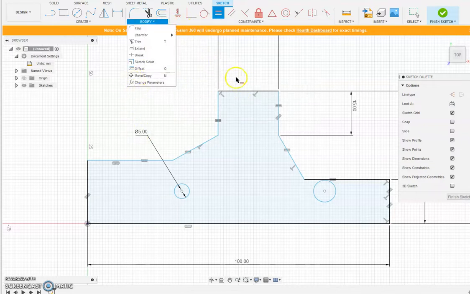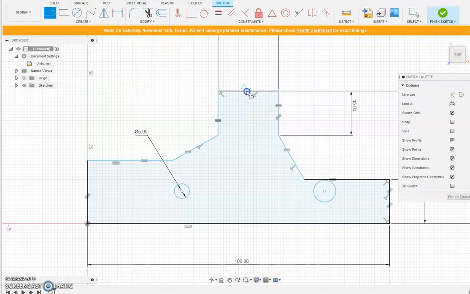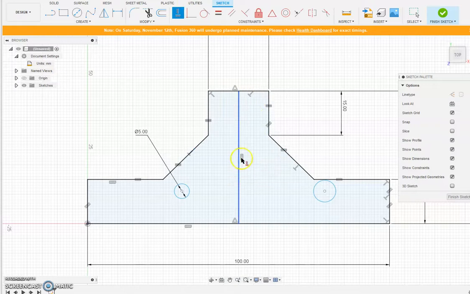So we can do a line. I use this a bunch. Let's find the center on both of those. You can use a construction line, but I just use a regular line a lot of times. I give it the rule to be vertical, and that's going to force these two center points to line up. Now I can try to move lines around, and currently I believe there's no line that I can move. These circles can still be moved.